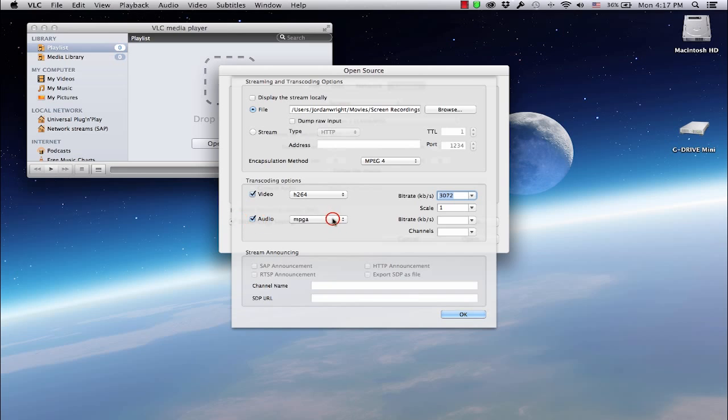Again, if I were, I would select probably MP3 and again choose the highest bit rate possible just to get the best quality. Since I'm not doing that, I'm going to uncheck that. And that takes care of all of the settings that I need to properly set before I can begin recording.